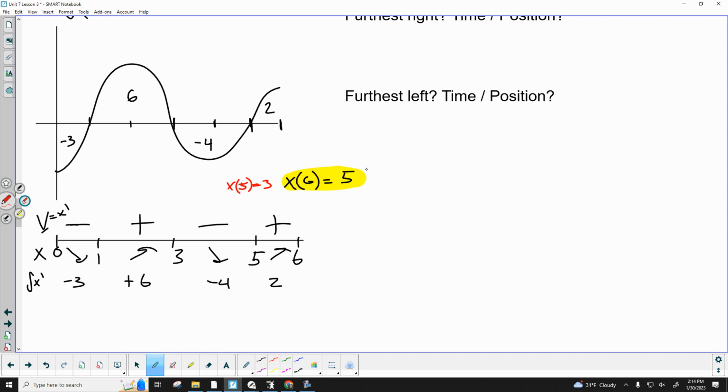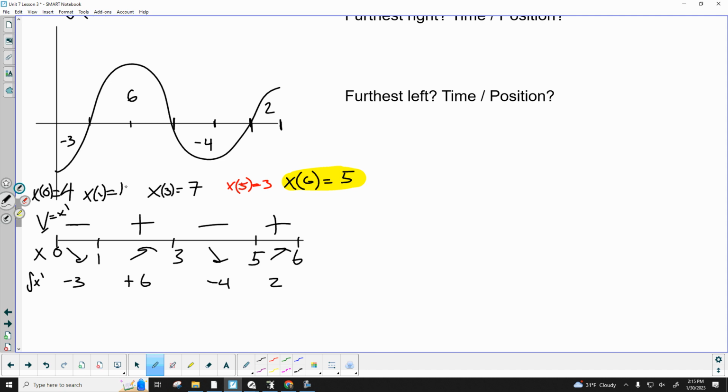Okay. X of 5 is 3 because you increase 2 to get to 5, so you do the opposite. X of 3 must be 7 so that you decrease 4 to get to 3. You're doing the opposite. We're going backwards. X of 1 must be 1 because you increase 6 to get to 7. Now that I'm putting these here, I think it makes sense a lot better. X of 0 must be 4 because you decrease 3 to get to 1. Got it? These are all of your candidates for the furthest right, furthest left.